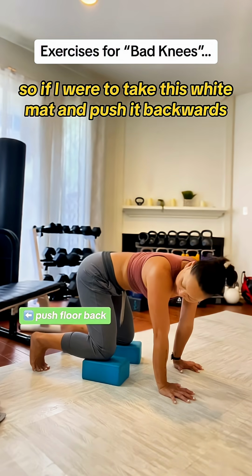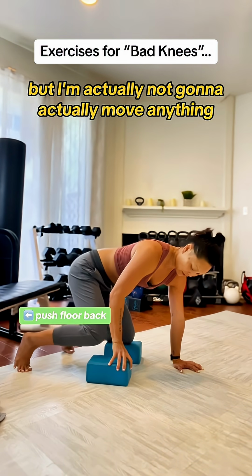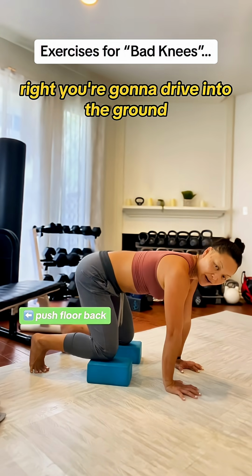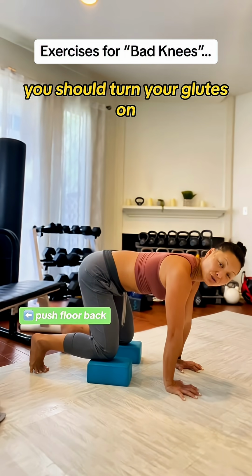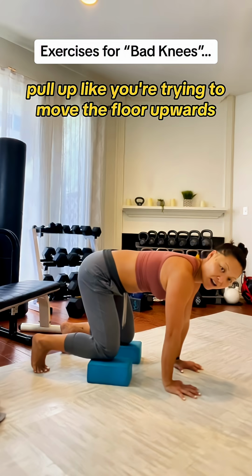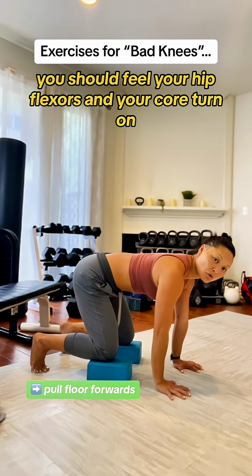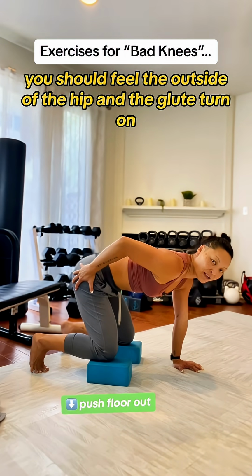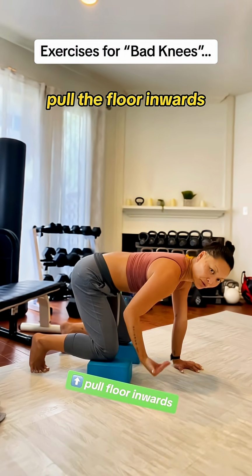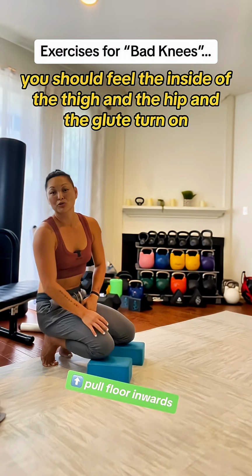So if I were to take this white mat and push it backwards, but I'm actually not going to move anything, right? You're going to drive into the ground, take weight out of the knees, push back through the feet. You should turn your glutes on. Pull up like you're trying to move the floor upwards. You should feel your hip flexors and your core turn on. Push the floor outwards. You should feel the outside of the hip and the glute turn on. Pull the floor inwards. You should feel the inside of the thigh and the hip and the glute turn on.